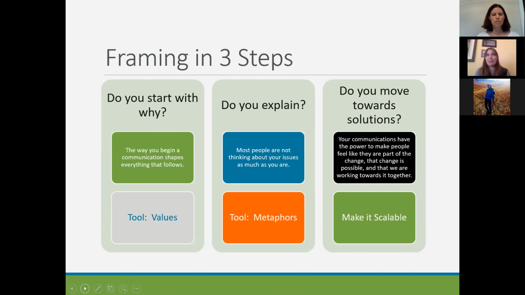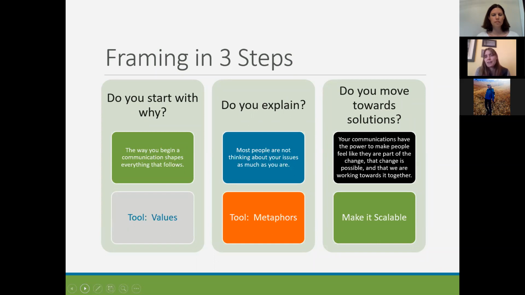Explanation can take a lot of time. And so one of the tools that they gave us to help us explain some of these processes in environmental education was different metaphors that we can use. Connecting to things that people already know and have frameworks for in their brains can help explain some of those invisible processes. So we'll look at a few metaphors that they have tested and suggested that we could use.